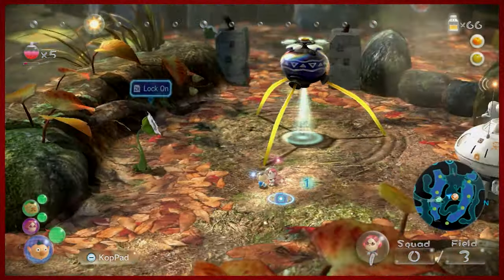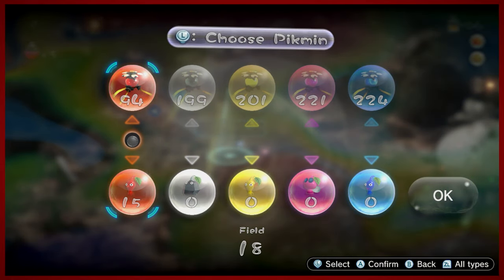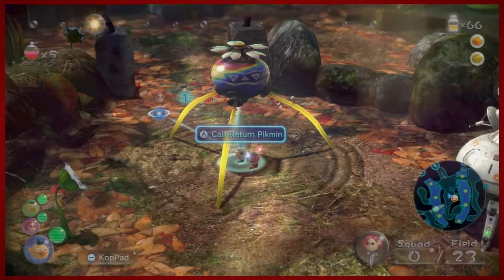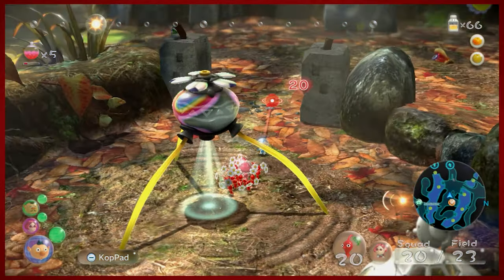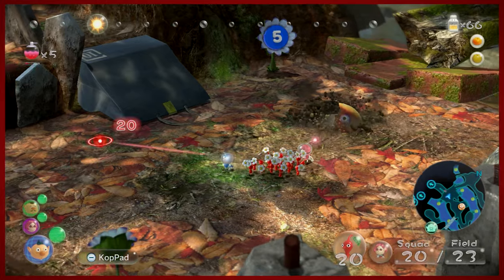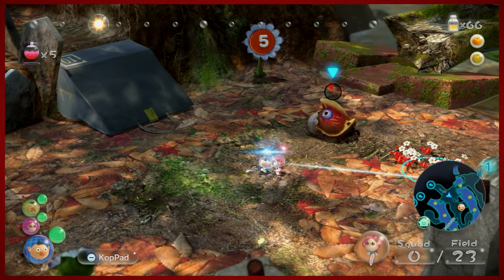I know that we're a little behind on reds, so maybe I'll get some reds out to propagate. In the final area of the game, the formidable oak, I don't know how you say that word, you're going to want to have a good mix of all the types of Pikmin. So just be mindful of that.